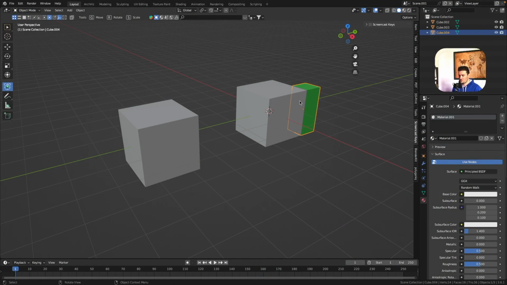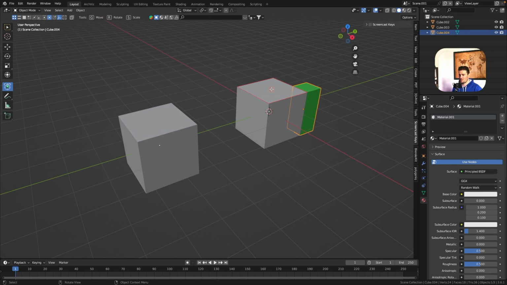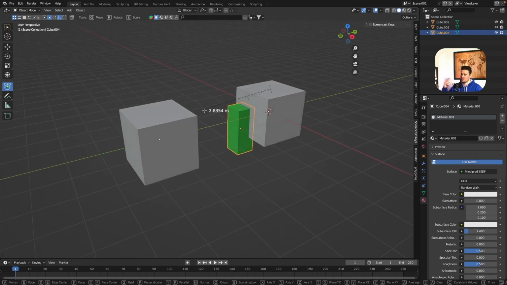And what can I do now? What options do I have? Working in Blender using the add-on CAD Transform, I can work like I would work in Plant 3D. At first I will need to select the action I'd like to make on this green object. I press G and then I will need to select the base point, for example the middle of this surface. I confirm the first snapping point with the left mouse button and bring the green object to the second snapping point, for example to the second middle of the surface.